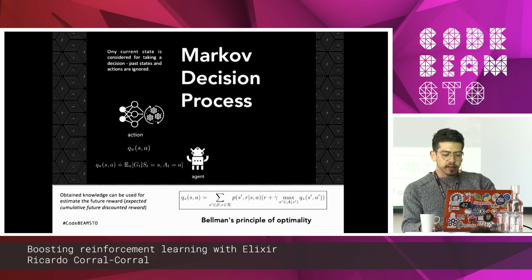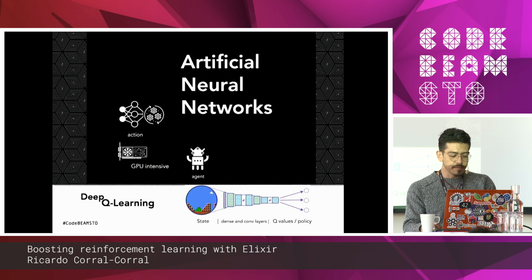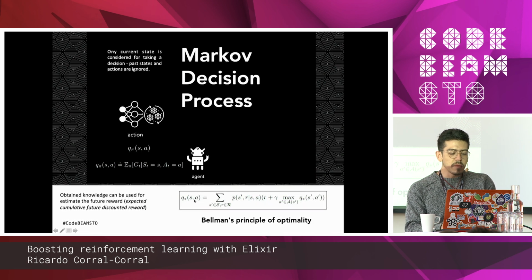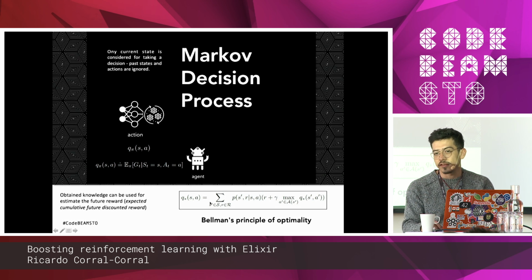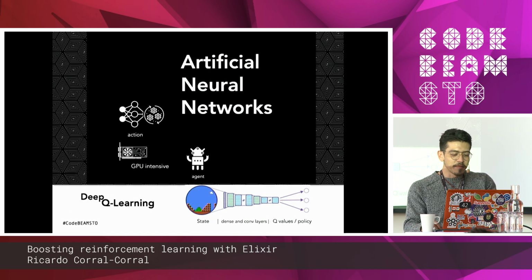This part of learning has been very successful thanks to artificial neural networks, because maybe we can get this knowledge in a table or something like that, and that works if the number of states of the environment is fixed or discrete and small. But in some cases, most cases, it's not. So neural networks are great universal function approximators.